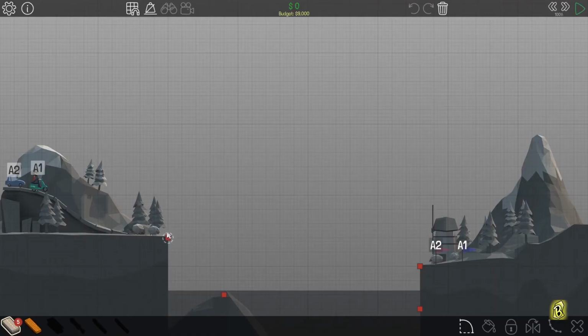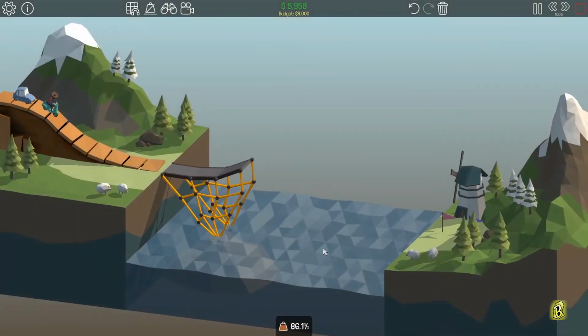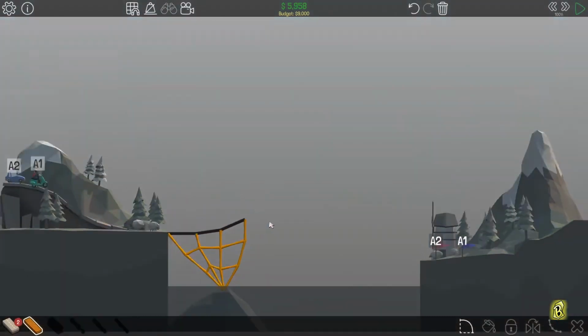Alright guys, we do have a limit here. I think our limit is 9000, and two of our vehicles should pass. So I'm thinking, alright guys, this is a weird bridge yet, so let's check how this does. I don't think this will do that well. Yeah, we didn't stand a chance.